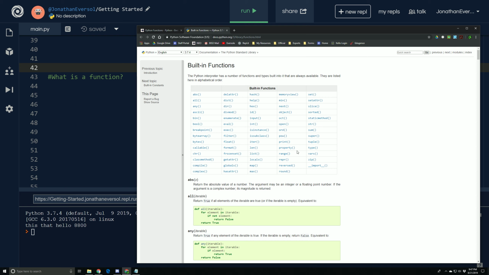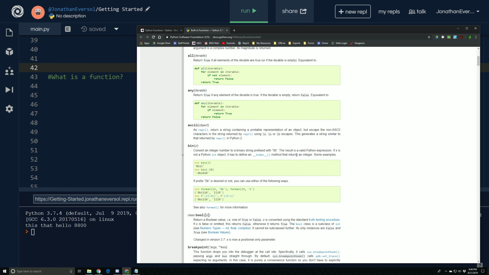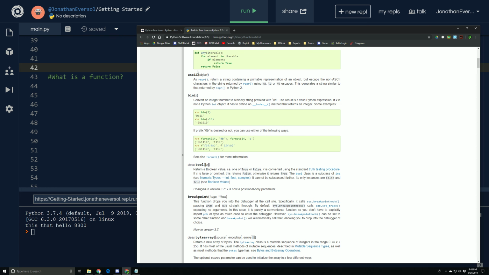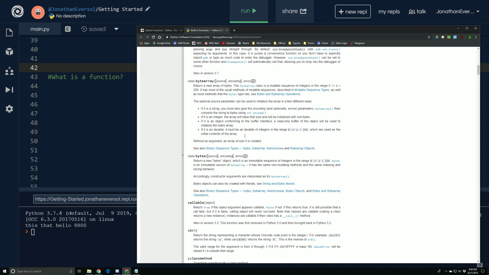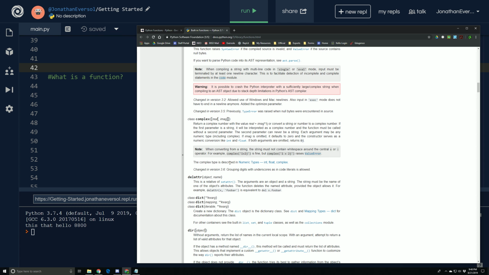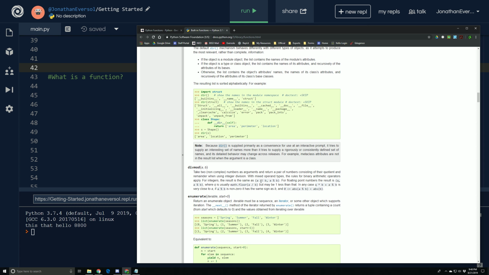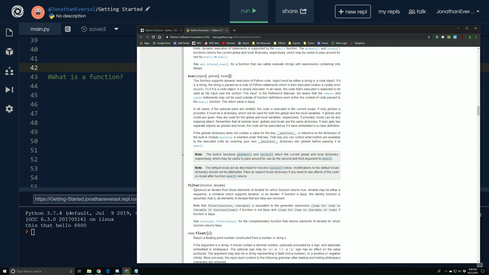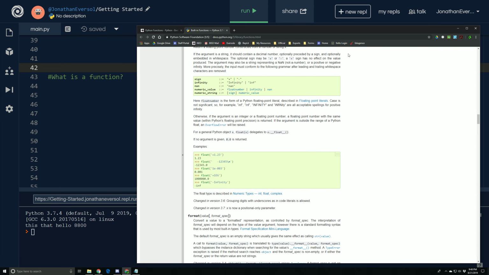The ones we're going to be talking about are print and input, maybe minimum and maximum. We'll use those later. But if you want to know how to use them, you can scroll down and find the function you're looking for, and you can use it. So lots of functions listed in here.